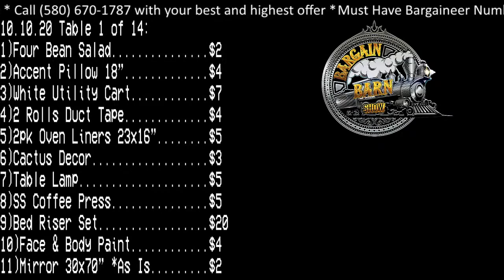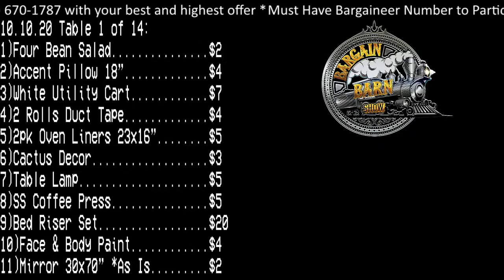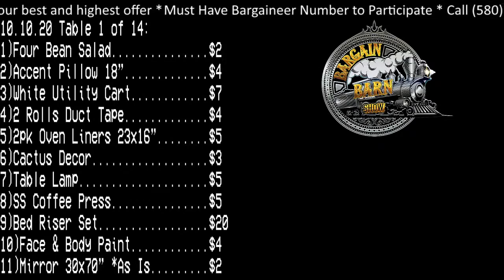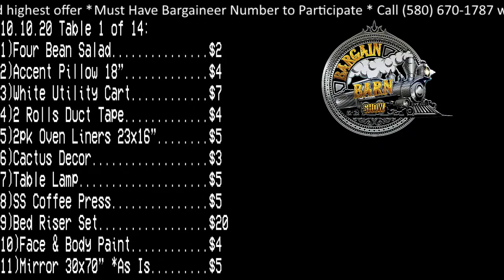Yeah, it's just standard size roll. All right, we are at 2, 4, 7, 4, 5, 3, 5, 5, 20, 4, and 5 now. $5 on a $100 mirror.